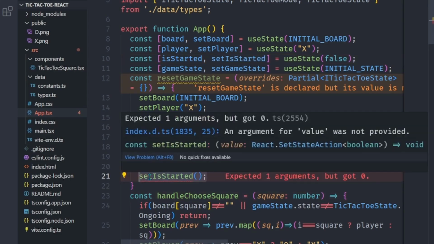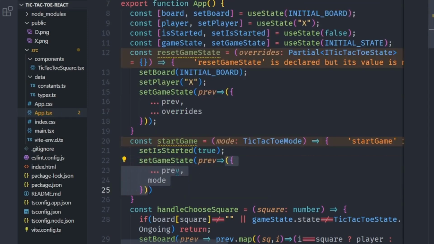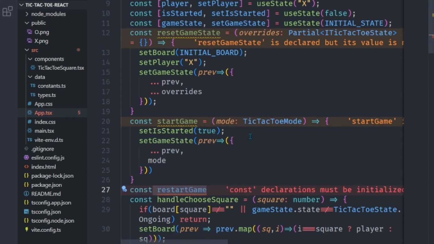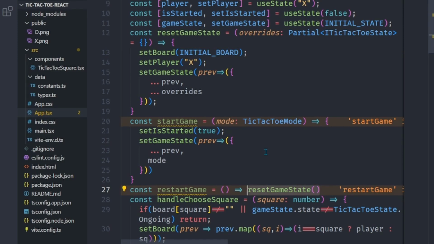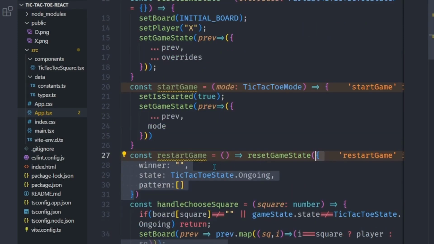Then we will set isGameStarted to true. We will set the GameState to the previous values but also an updated version of a mode property. Then we will create a restartGame function which resets a game to the following: winner is none, state is tic-tac-toe state ongoing, pattern is an empty array.